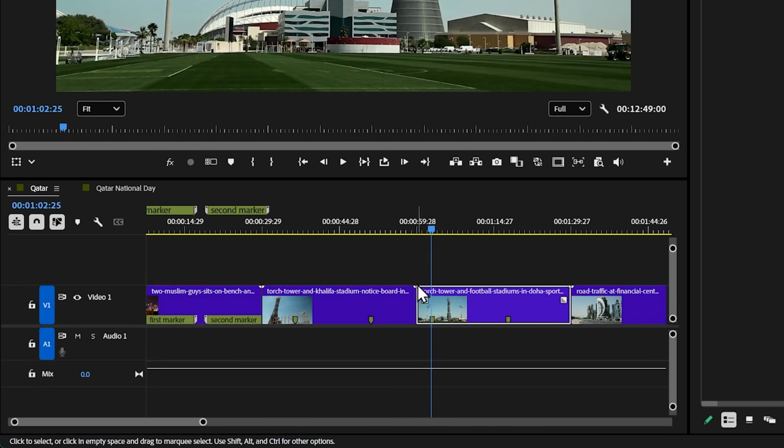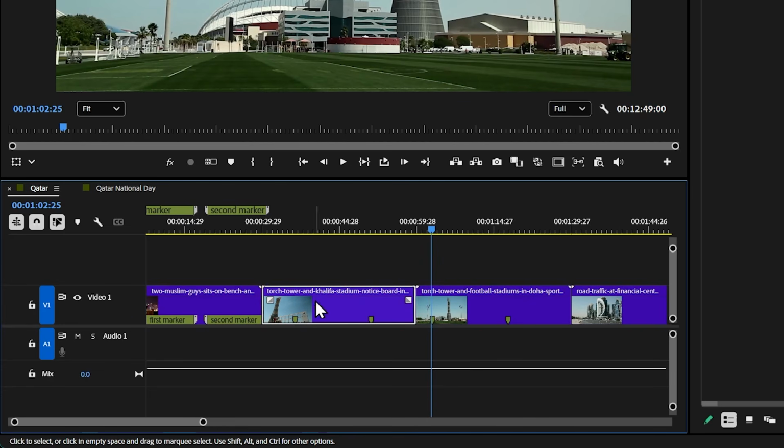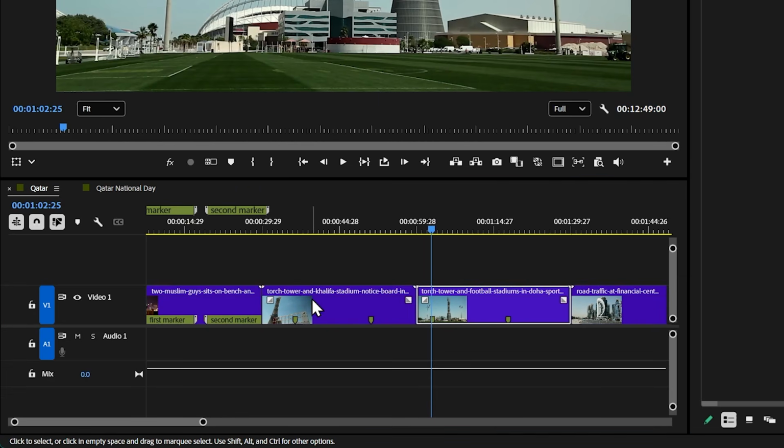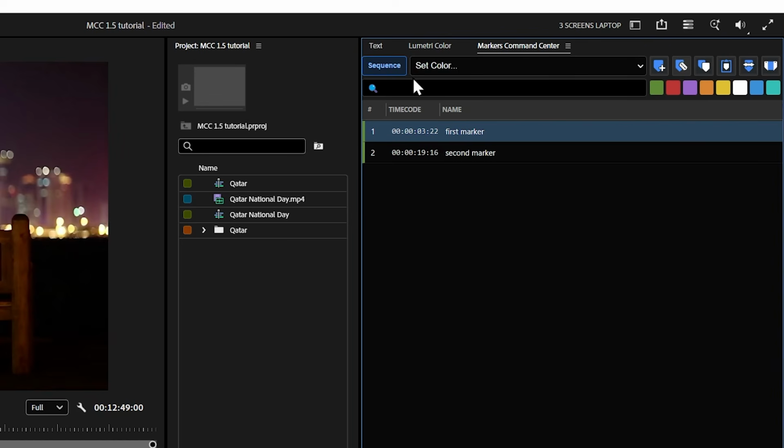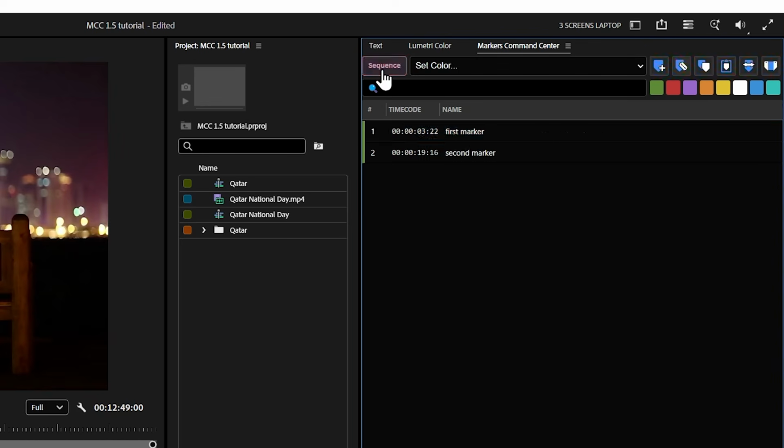To summarize the functionality, you can copy-paste between sequence markers, from sequence markers to clips, from clips to sequence markers, and between individual clips.